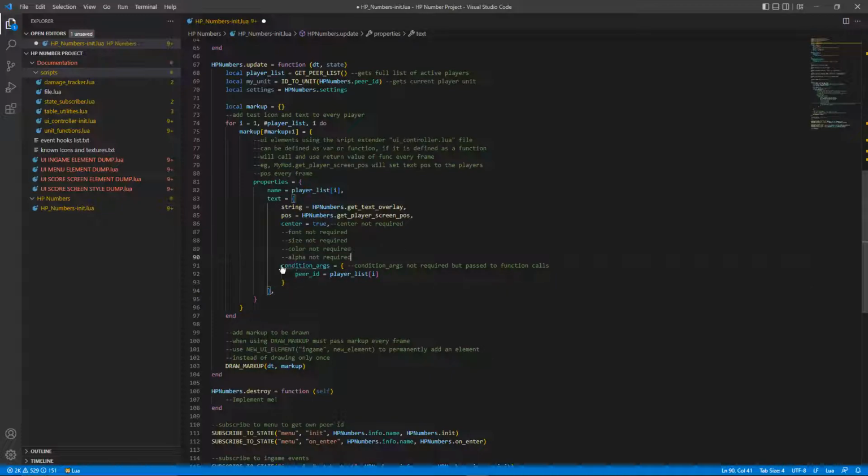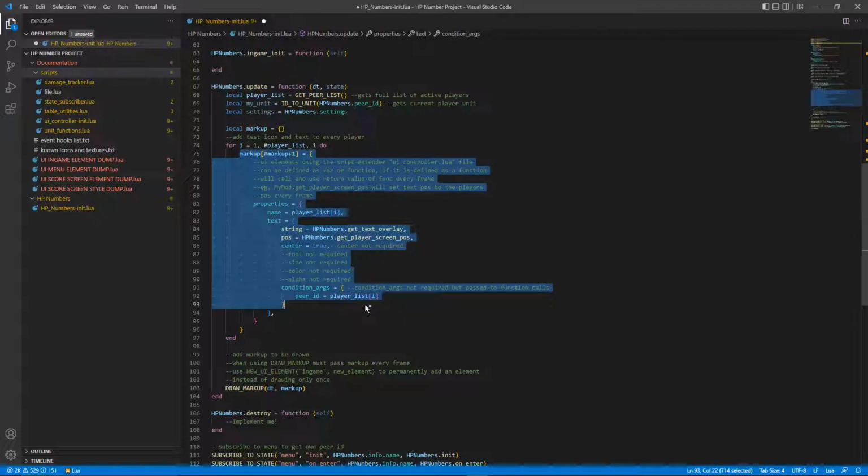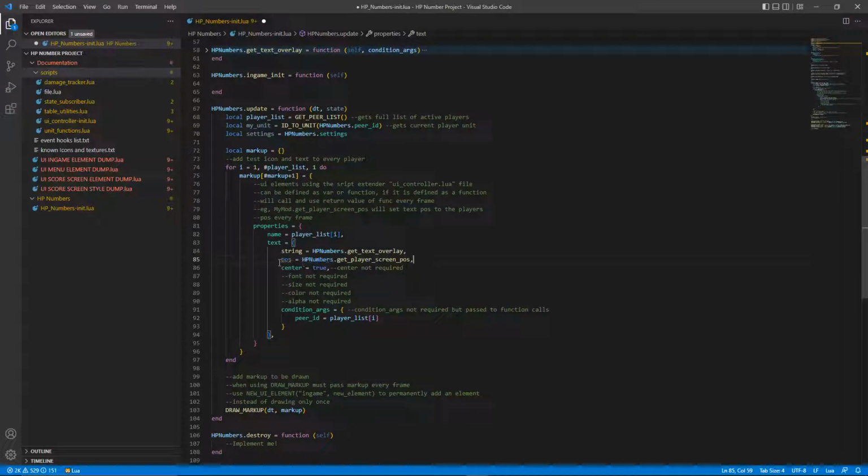And then this is where I guess some of the magic comes in. As we loop over the players, we want to actually give the UI drawing data which player is being drawn. That way it knows where to actually put it. And you'll see here position is not actually a coordinate.